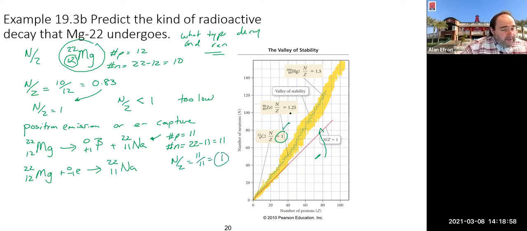It does not always occur this way. It does not always occur that, by going through this process, you hit the perfect ratio. You should, though, see it move in the right direction. So you don't have to keep doing this process until you hit the right ratio. Once you do the process once, like the equation here, if you don't hit the perfect ratio, which doesn't always happen, it should at least be moving you in the right direction towards that belt of stability or valley of stability. Any questions on that one there?